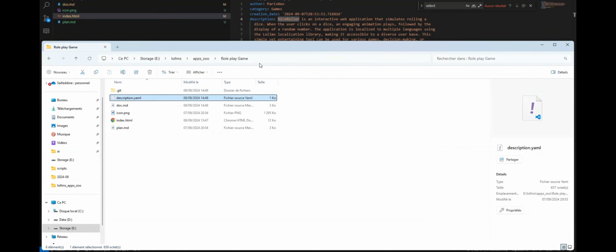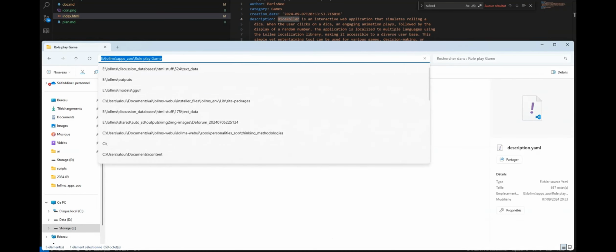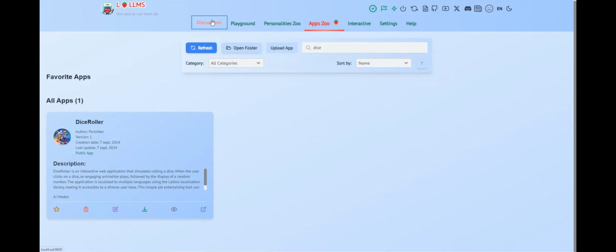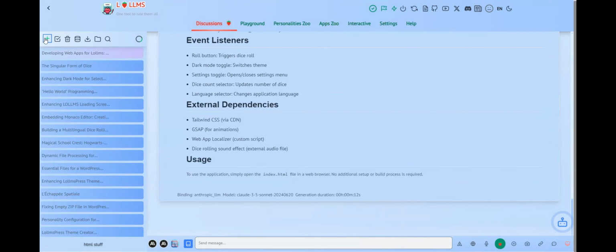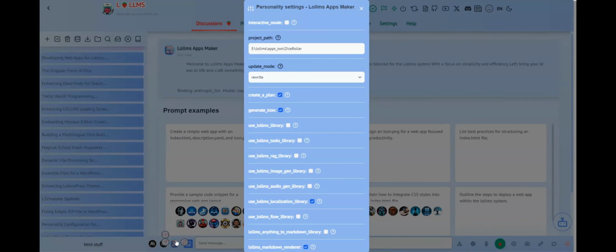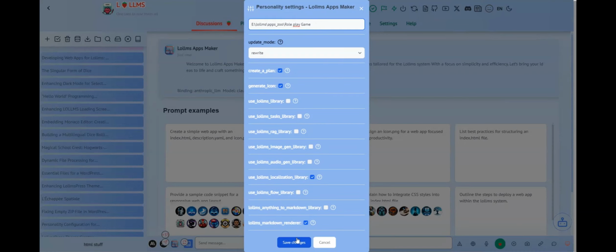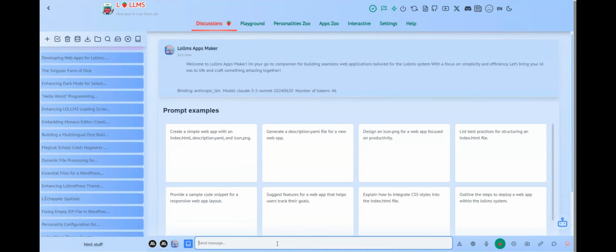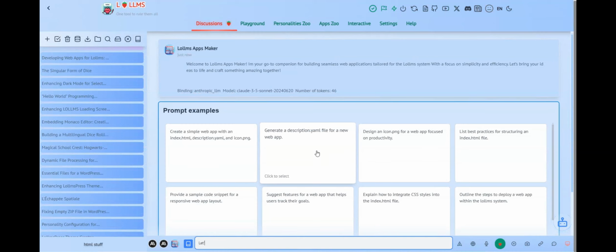Now, you might be thinking, Paris Neo, why not use some fancy cloning tool? Well, my friends, sometimes the old ways are the best ways. Plus, it gives us a chance to really get our hands dirty in the file system. It's like gardening, but instead of plants, we're growing apps. So, grab your digital gardening gloves, and let's dive into this cloning adventure. Who knows? By the end of this, you might just feel like a mad scientist creating your own army of dice-rolling minions.